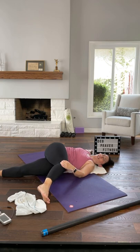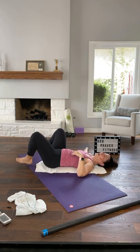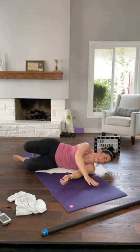Back to the center. Both feet on the floor. Flip over onto your stomach.